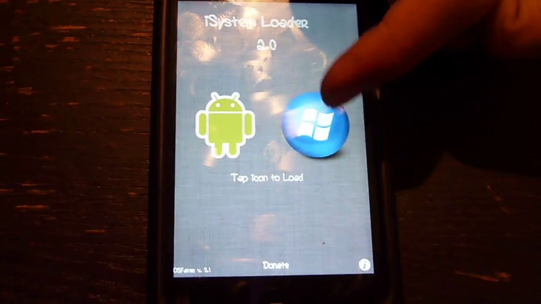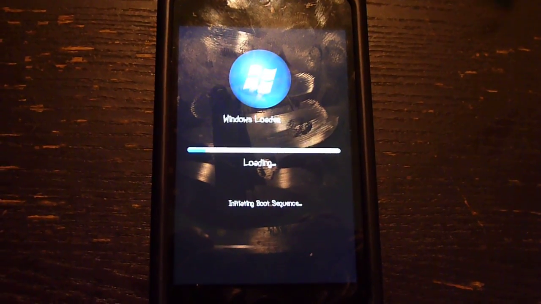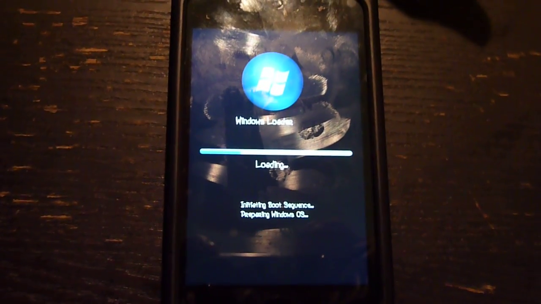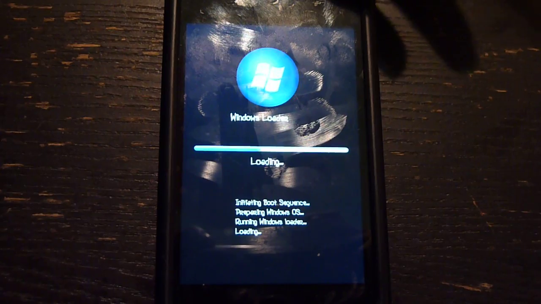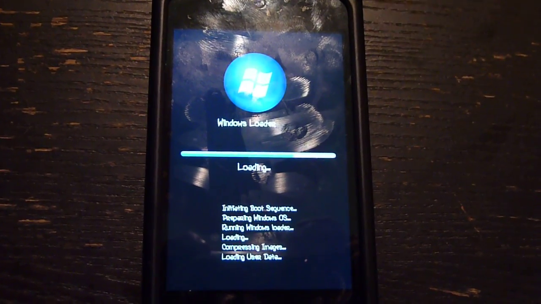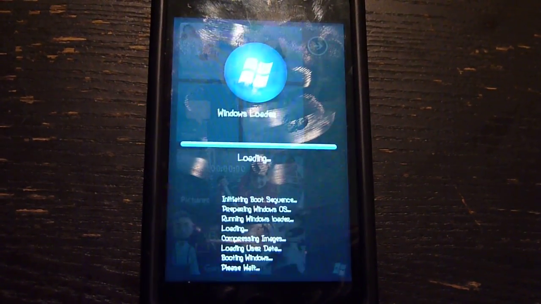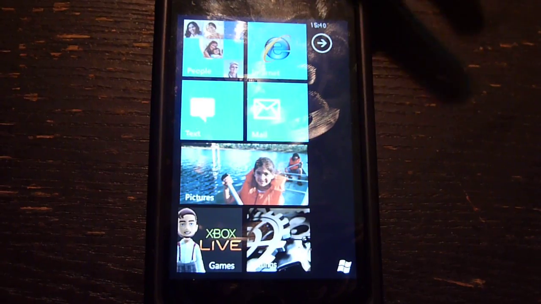Now we can have a look at the Windows one. Just click it again, press OK and yes. Again, as you can see, it doesn't take too long to load, which is another yay. But it isn't temporary, which is another downer. As you can most likely figure out for yourself, it isn't temporary, so just have a look and see what it is.